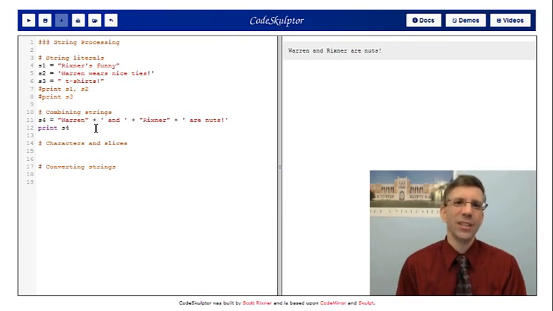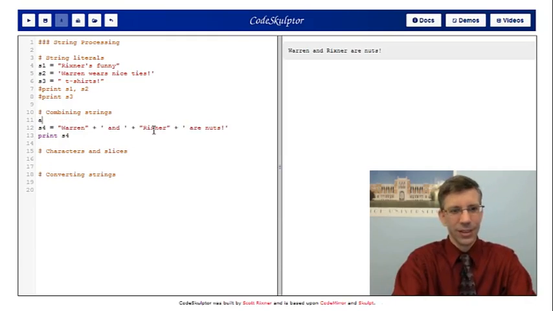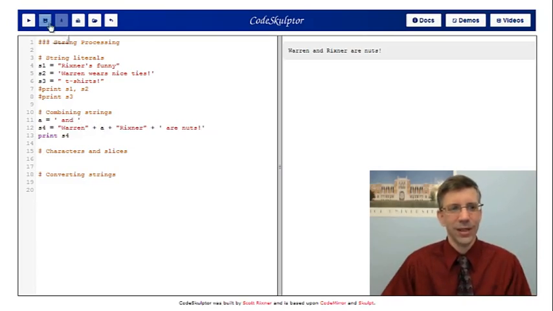And we know that plus, in addition, will just add two numbers. Well, it'll also add two strings. And what does it mean to add two strings? Well, as you can see here, it just puts them together one after the other. And there's no reason why these couldn't have been variables, right? If I say A equals and, I can put that in the middle of this sentence, and everything just works just fine, right? There's no difference. All right, so I can compose strings by combining them with the addition operator.